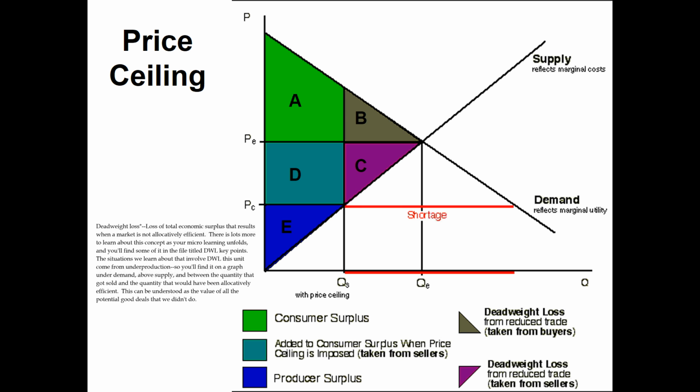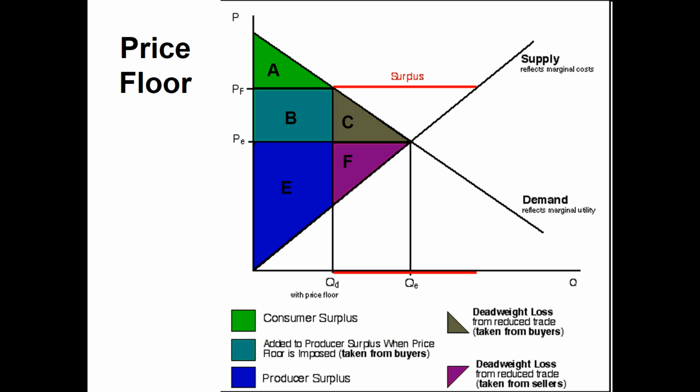Now the opposite case would be a price floor, and that would be a legal minimum price. The best example of a price floor you probably think about would be a minimum wage. So the idea is that we're going to say the price can't be lower than this. Well, for that to be an effective price floor, it would have to be above the equilibrium price. If you set a minimum wage way down here, people would still buy and sell their labor for this amount.